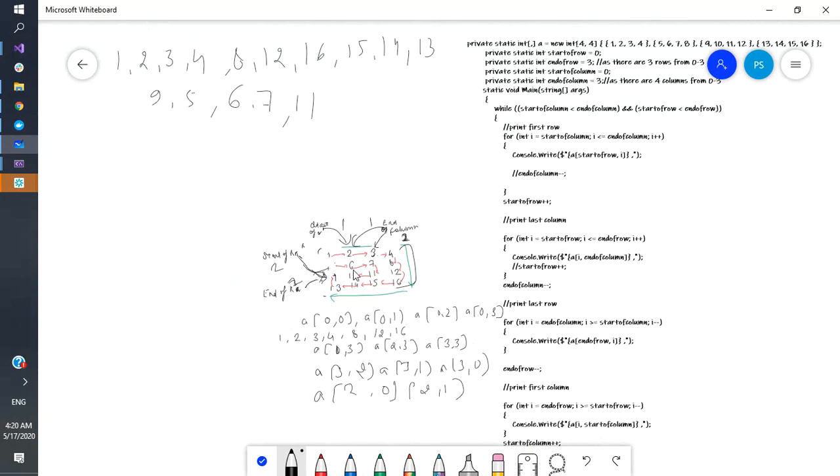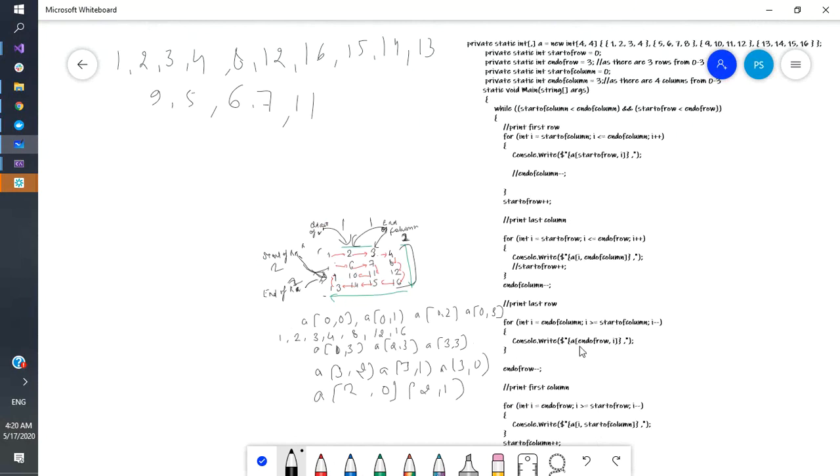Now I'll be printing this row now, right? This row. This is printed, this is printed, I'll be printing this row now. Okay, so end of the column. What is the value of end of the column? It is 1. Start of the column is also 1.